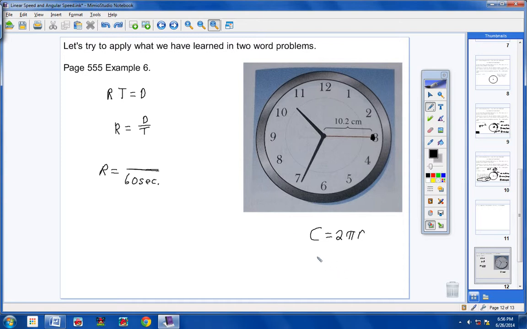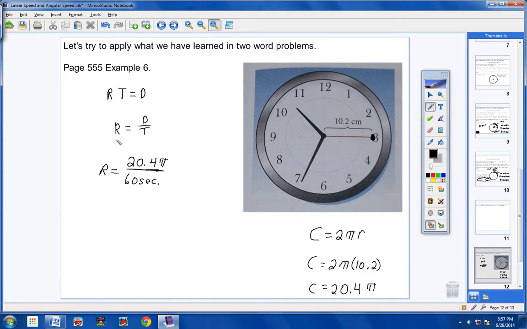So here we go. Circumference equals 2 pi, and then the radius is 10.2. And now you can take 2 times 10.2 and you'll get 20.4 pi. Now I know later on we're going to put 3.1 in for pi, and that's fine. Right now I'm just leaving these exact numbers. So there's the circumference. There's the distance. You just found the distance around the clock, or the circumference around the clock. There it is. So you did it.